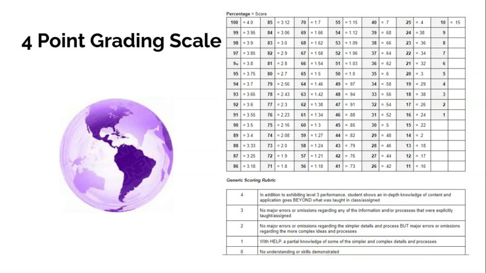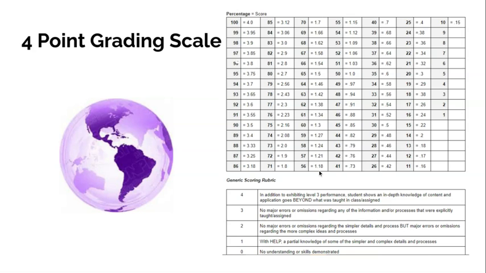That's an A. I have a typical grade scale as far as 60 to 70% is a D, 70 to 80% is a C, 80 to 90 is a B, 90 to 100 is an A. So, with that being said, what I want you to understand is on the left here is the percentage, but on the right is the point value that you're going to see for your student. And Skyward converts that nicely, and I can't explain how. It just does that for us.